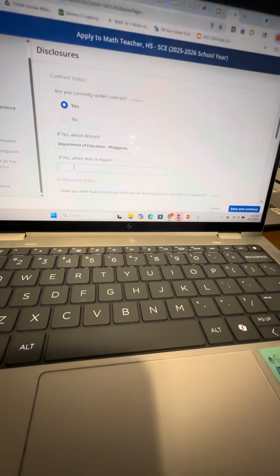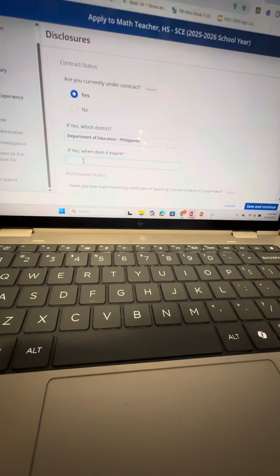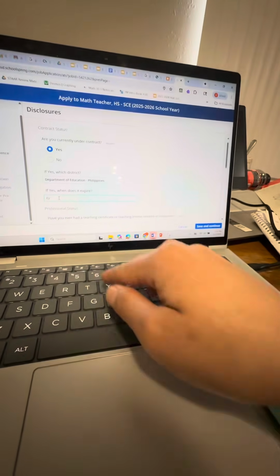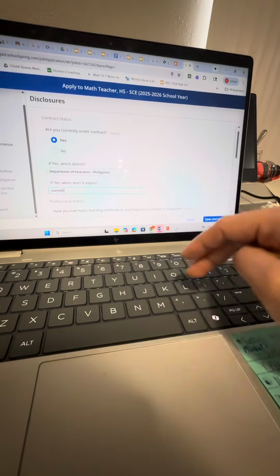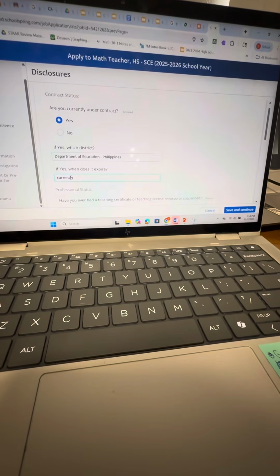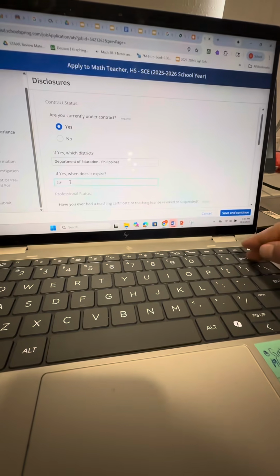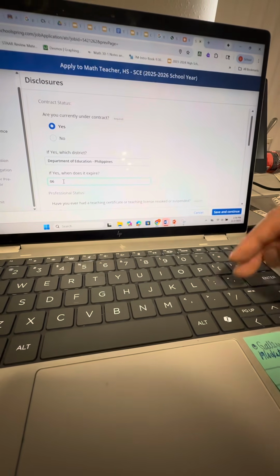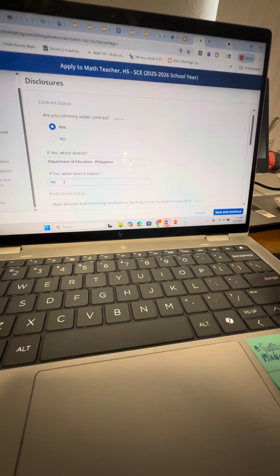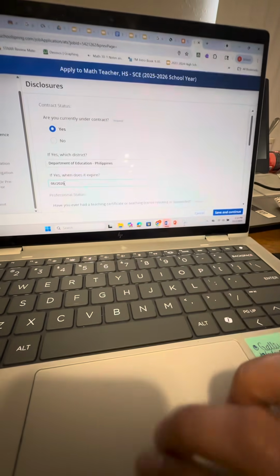When are you planning to resign if you will be hired? But currently employed. But the contract here in the States is 1 year. Okay, I'm going to put, well, if you're applying in October, usually per fiscal year or academic year, June of 2026.